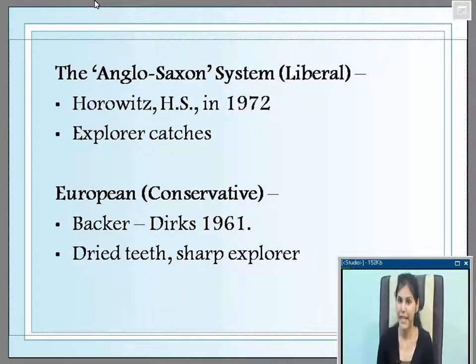where they saw if there was any black line or black margin around any restoration or black margin around any Pit and Fissure sealant. And only on gentle poking of the explorer, if it was getting caught in some Pit and Fissure, was the Pit and Fissure declared caries. So as you can see, the first one is a bit more aggressive and liberal in the use of the explorer, whereas the second one is more conservative when it comes to explorer use. But now, like I stated earlier, use of explorer in detecting Pit and Fissure caries is generally frowned upon. We use the CPITN probe with the ballpoint end.